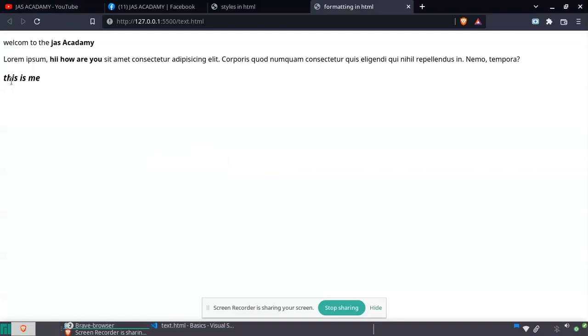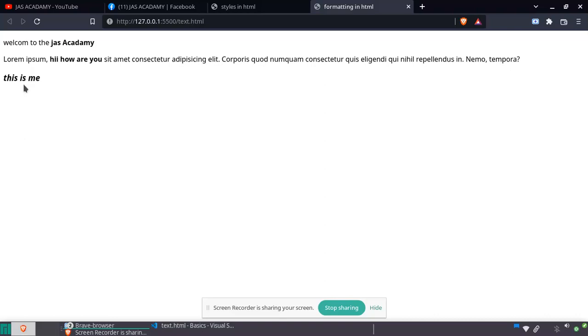This is me is bold also because it is the property of the h3 element. The heading 3 tag is used in this, and it is slightly italic. The HTML italic element defines part of the text in an alternate voice or mood, just a slanting position.